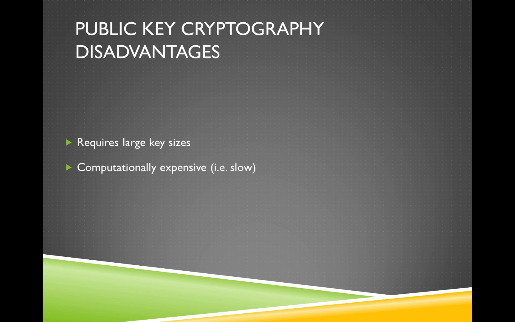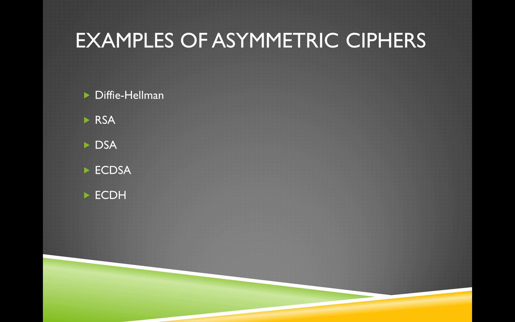Public key cryptography disadvantages: a lot of the keys used today are RSA keys, and they require relatively large key sizes to be secure. There are newer elliptic curve cryptography algorithms that require smaller key sizes to achieve the same level of security as RSA keys, but there is still a key size issue. It's also computationally expensive, so if you're trying to do bulk encryption of a large amount of data, public key cryptography would not be the way to go.